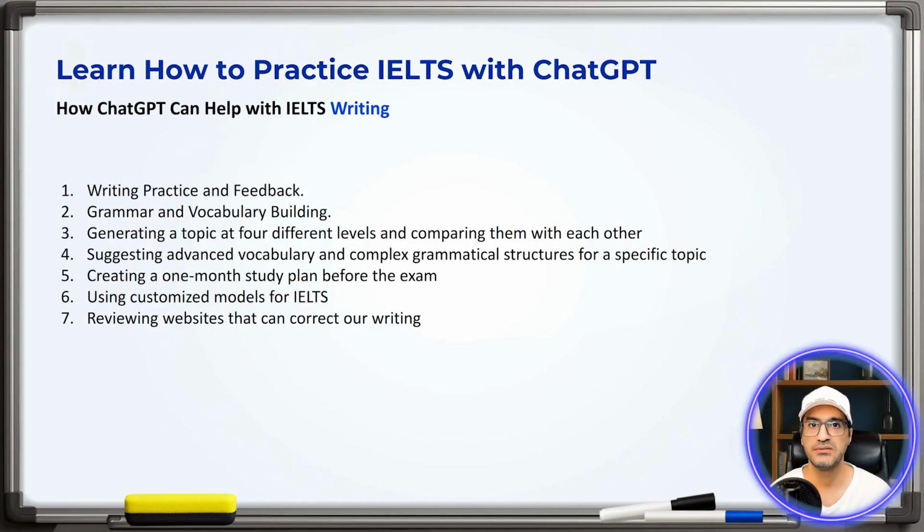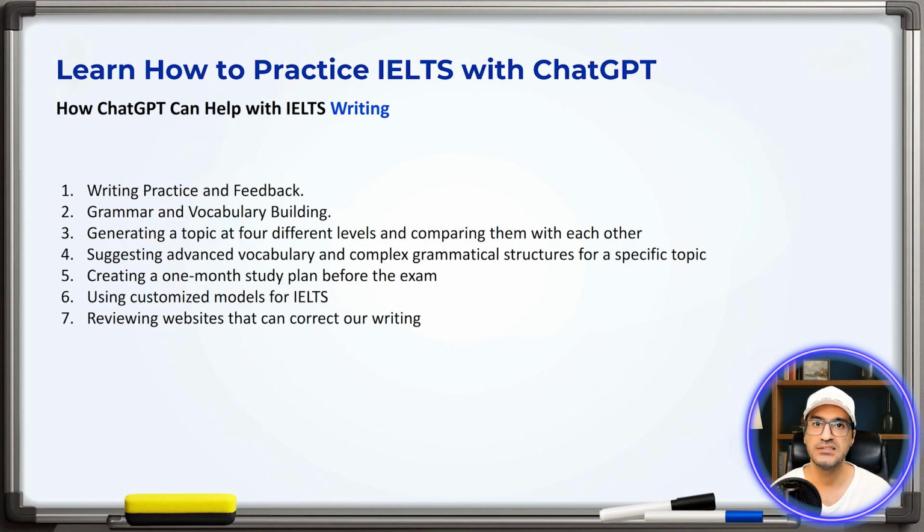First, I explain writing practice and feedback. Well, the first thing that comes to mind is probably that it corrects your writing and gives you feedback. For this, you can take a picture of your handwritten text, and give it with a rubric or the task. If you are sending task 1, you definitely have a chart, table, or a map, so send a picture of that too. Also, you should tell it what your target band score is, so it corrects you at that level and suggests vocab and grammar.